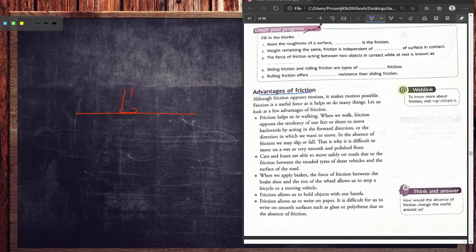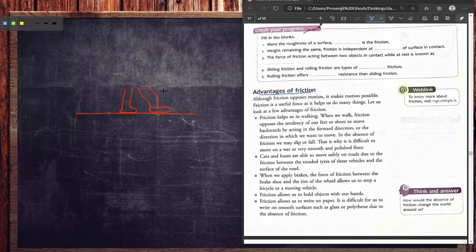Right now, if the surface is rough, you can walk very easily over there. Why? Because the lower side of your shoes is also rough and the surface is rough as well. So you can walk very easily over there. But think about a very smooth and clean floor where suppose someone sprayed some water. So right now that surface is very slippery to you.